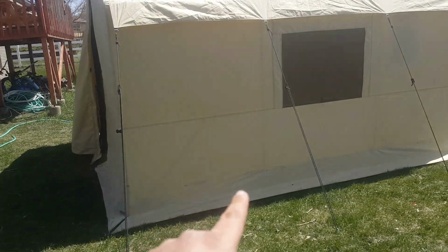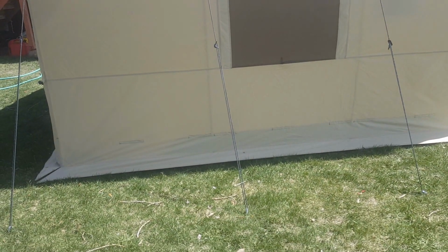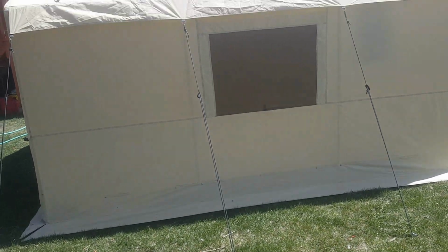As you can see, there are 4 guy lines on either side. The entire tent itself comes with 20 heavy-duty stakes. I used 18 of them, so I'm assuming it comes with 2 extra just in case you lose one.